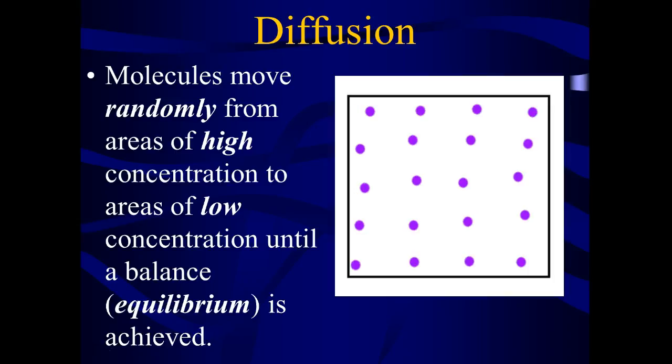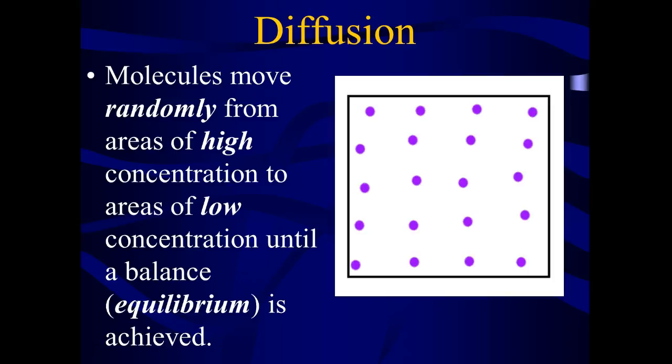Oxygen would be an example. You take a breath of air into your lungs, and the oxygen in the air, do you know what percentage oxygen is in the air? It's about 21%. So when you breathe in a lung full of air, there's a higher percentage of oxygen in the air than is in your bloodstream. So the oxygen just diffuses into your bloodstream. It moves from a higher concentration to a lower concentration.